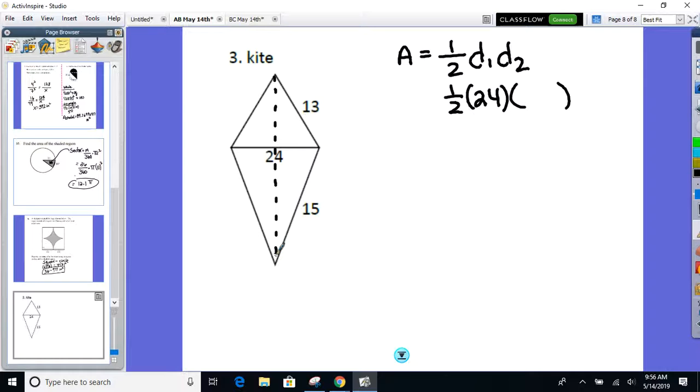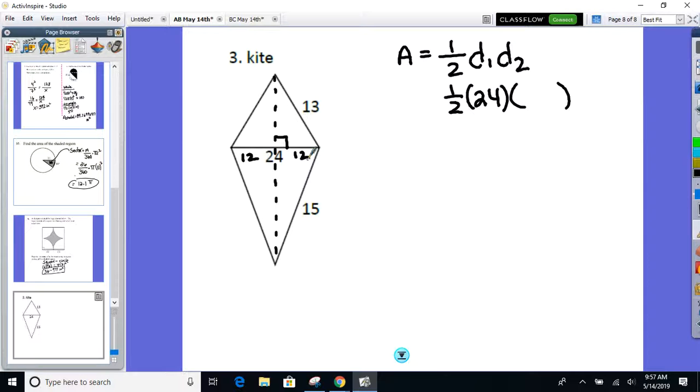Since it's a kite, I know this has been a while, property, they do not bisect each other. All right, the longer one, there's something else there. Okay, there's one start. They're perpendicular. Longer one bisects the shorter one. So this 24 is being cut up into 12 and 12. Everyone all right? But the longer one doesn't get bisected.